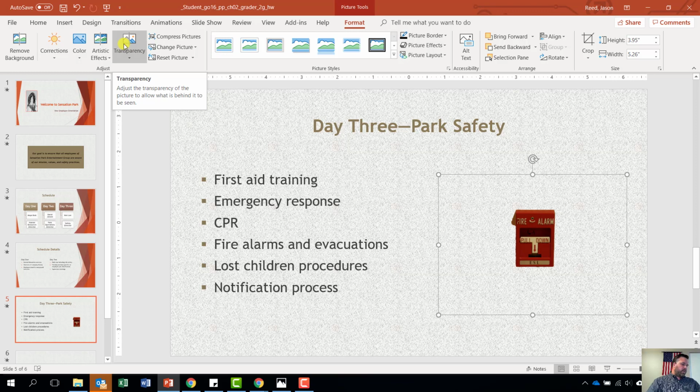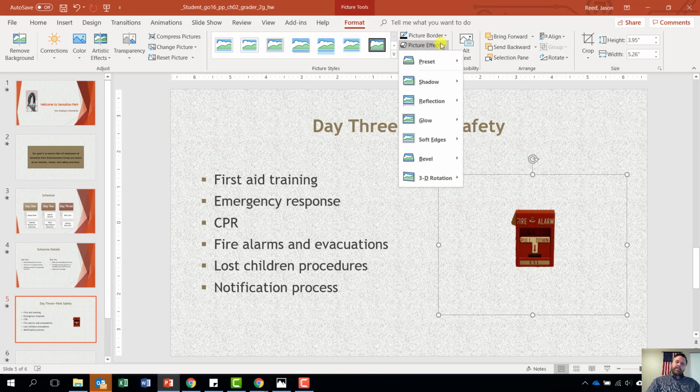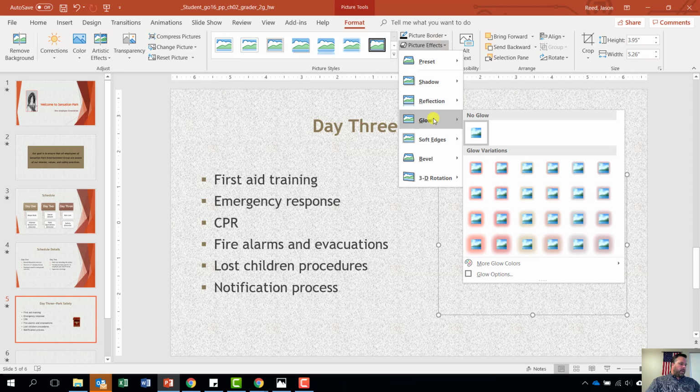And now it says we want to apply a brown 18-point glow accent color 3 picture effect. So I'm going to come back up here to my Picture Tools Format, and I'm going to go to Picture Effects, and I'm going to click on Glow, and I'm going to find brown 18-point accent.